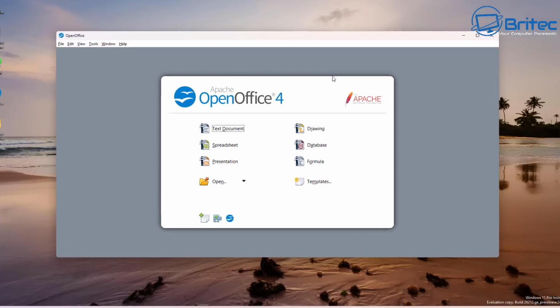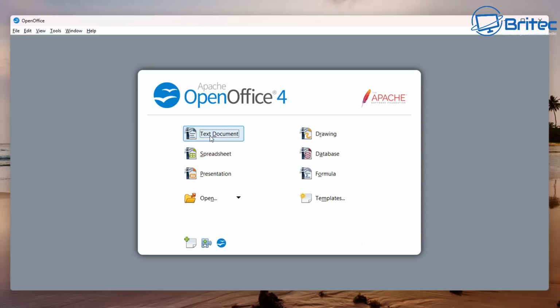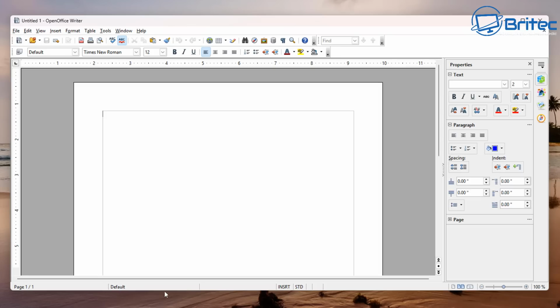You can see it supports all the same features that Microsoft Office does: text documents, spreadsheets, presentation, drawing, database, and also formula. So you've got all of these options available for you. This is your Word sort of document type platform where you can do typing, letters and stuff like that, and you'll be able to open and edit all these .dbx files right inside this software, which has been sent from an Office suite from Microsoft. So it does work with this platform. It's got a familiar user interface just like Microsoft Office, but there is a couple of cons, and we'll go through some of those.